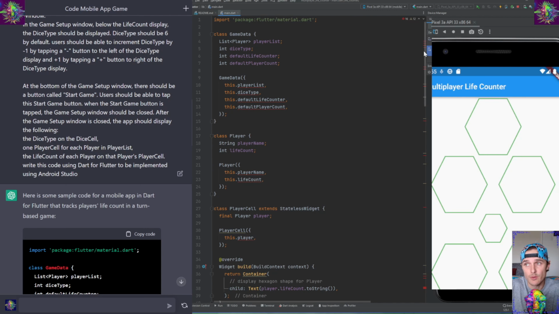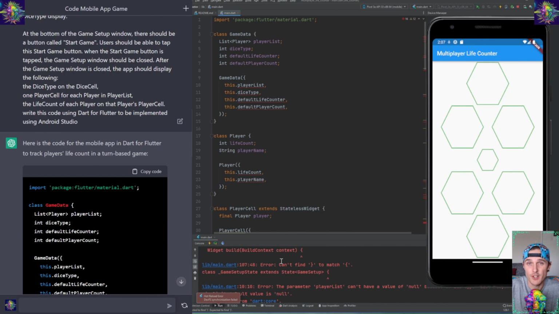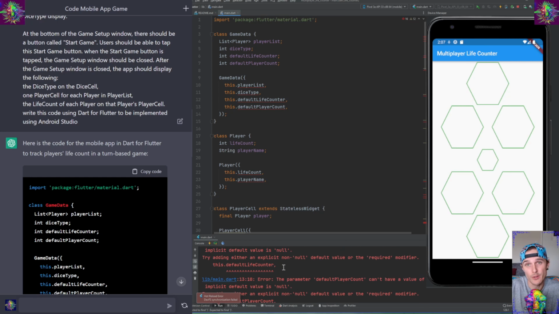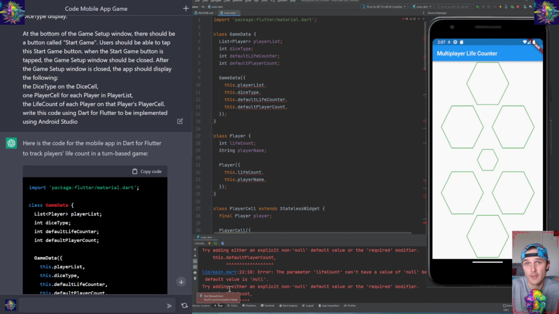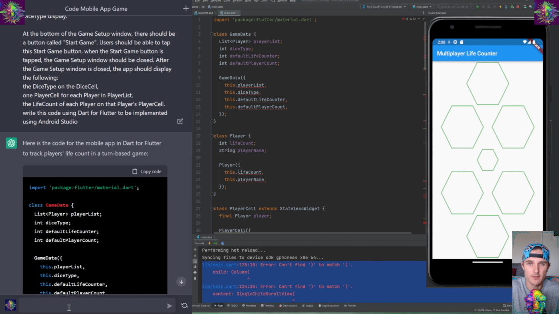Now let's see if it will run. As we can see, this generated a number of errors for us. So let's see if we can use ChatGPT to solve the problems in the code. What I'm going to do is copy all of these errors down here into ChatGPT and ask it to correct these errors from the code that it's already provided us. I'm also going to give ChatGPT a small prompt that tells it that we're giving it errors from its own code and asks it to correct them.